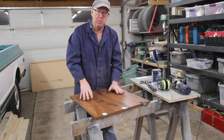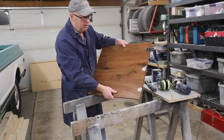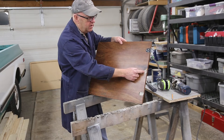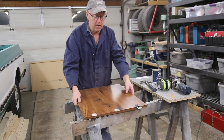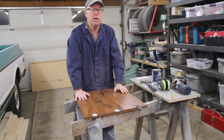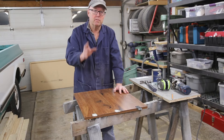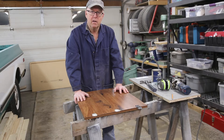I used a couple different products. There wasn't really that much — you can see what I've used. I've filled up here. There's quite a void because it just tore everything right out of there. The first product I used was an epoxy putty, and I'm not going to tell you which one it was, but it was horrible. It was soft, kind of chalky, and I wouldn't use it to fix a birdhouse.